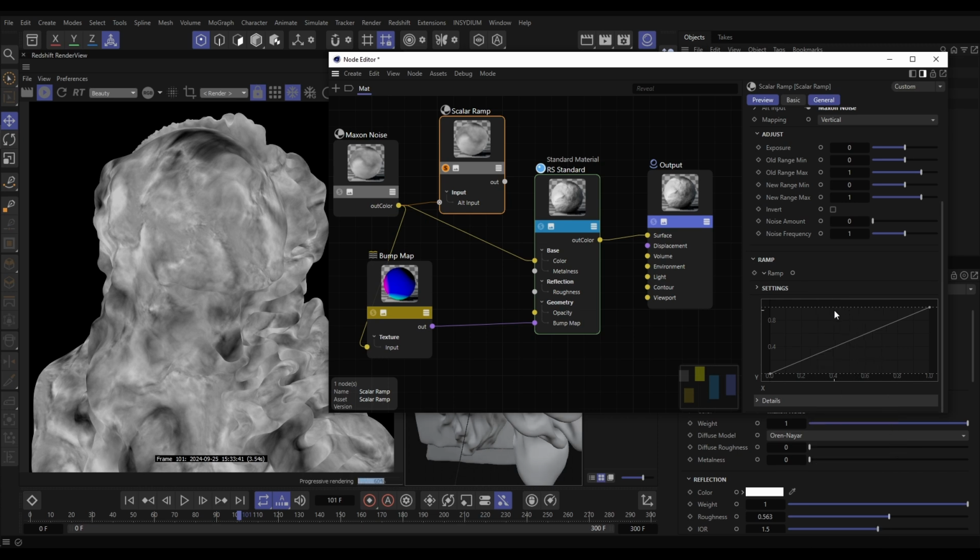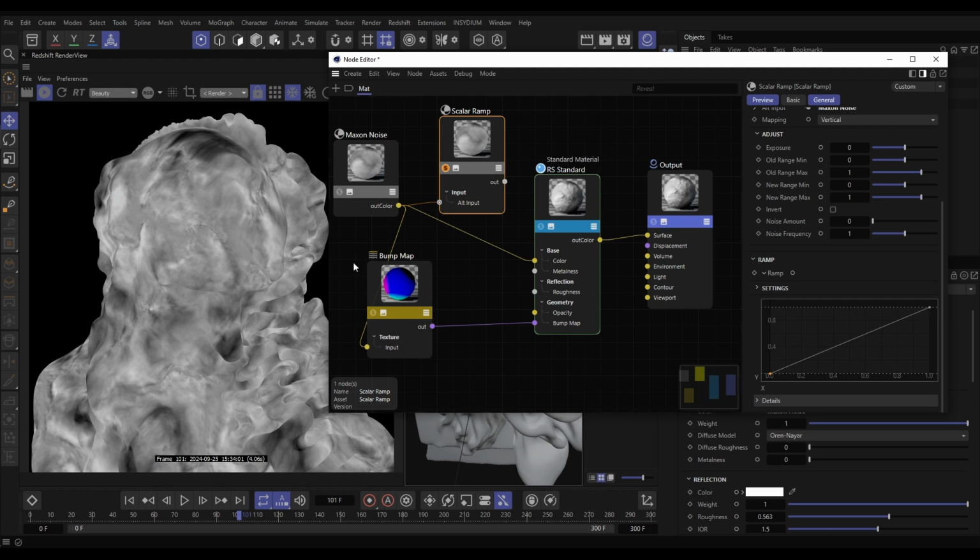Okay, so what this is saying is on the x-axis, we have the black on 0 to white on x. And then we have the same 0 black to white 1 on the Y. So this is saying that wherever the source is black, it will be black, and wherever the source is white, it will be white.